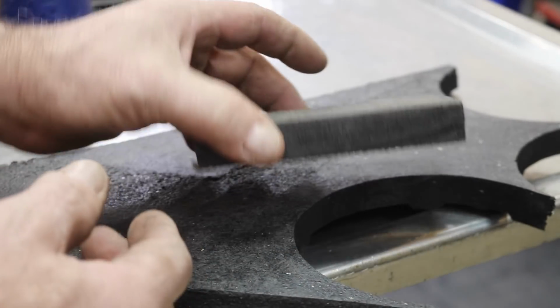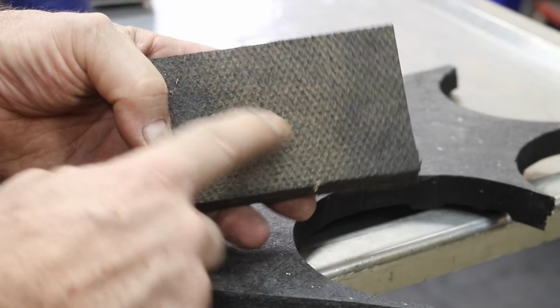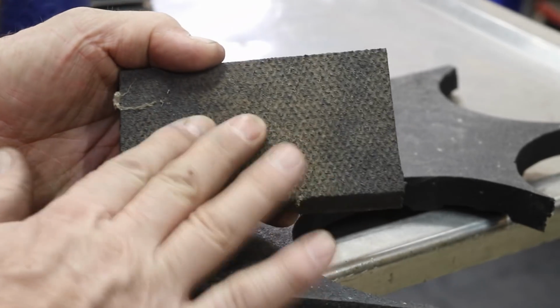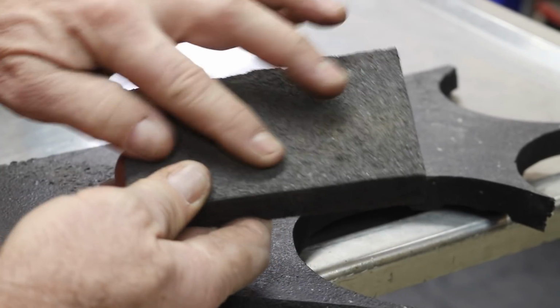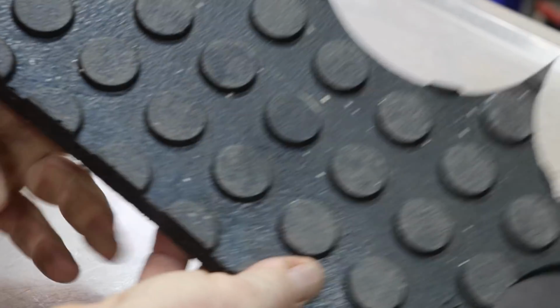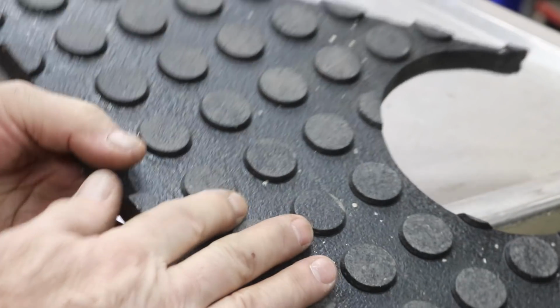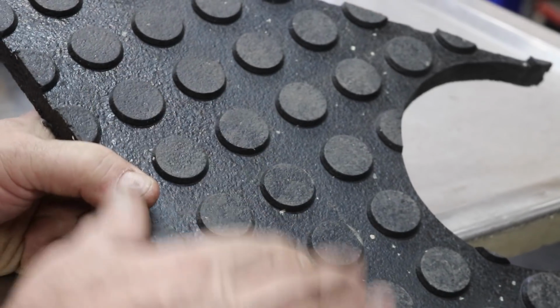I bought 4 new mats. This is the old one. They're 3/4. These were fairly smooth. This is kind of a light rough texture on one side, and this was a smoother side. Now this is the new mat, fairly smooth on one side, but on this side it has these pucks. They're 1 inch by at least 1/8 inch high. I thought that'd be hard to sweep and clean, so I put this side down and kept the smooth side up, just so you know. But still, total thickness is 3/4.